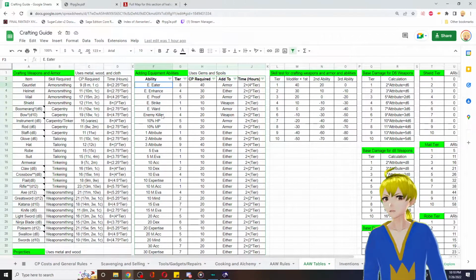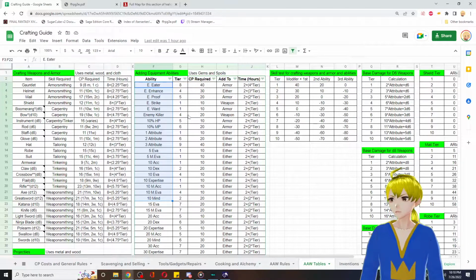Abilities themselves attach themselves to the weapon itself. Once you have it attached to the weapon, it can't really come off, but you can always get more materials for that. The tier itself determines what tier of crafting points of materials that you need. We already went over armor, weapons, and others for what these can be added to. And the amount of hours is calculated the same as over here.